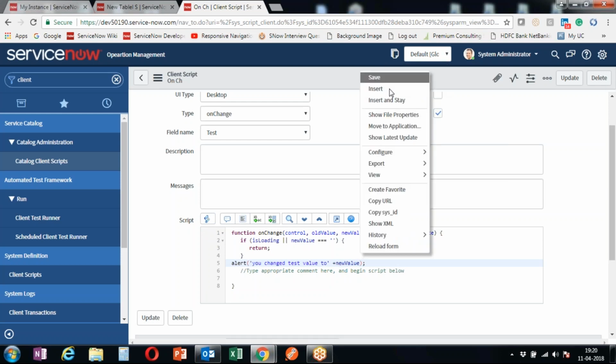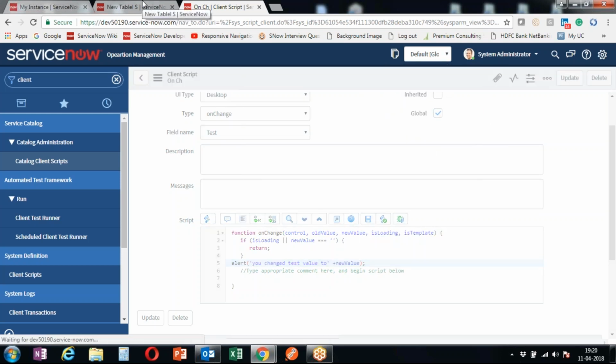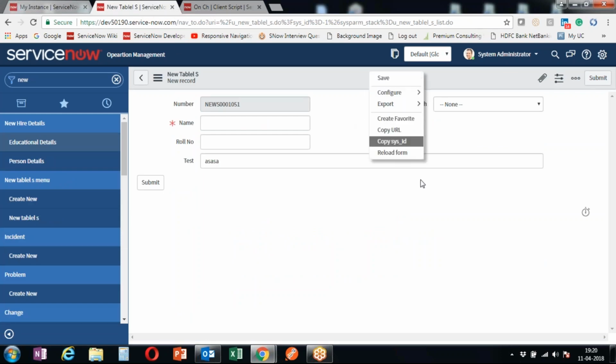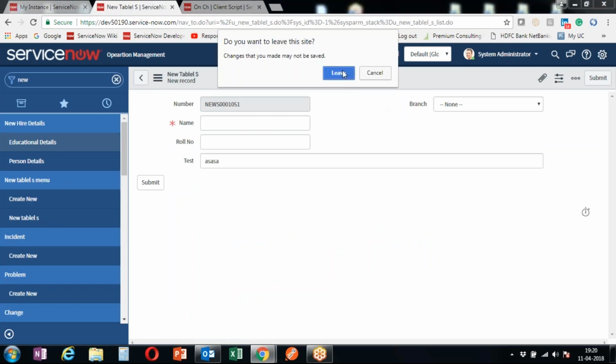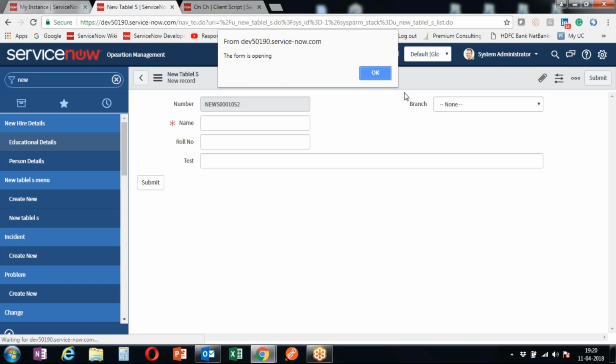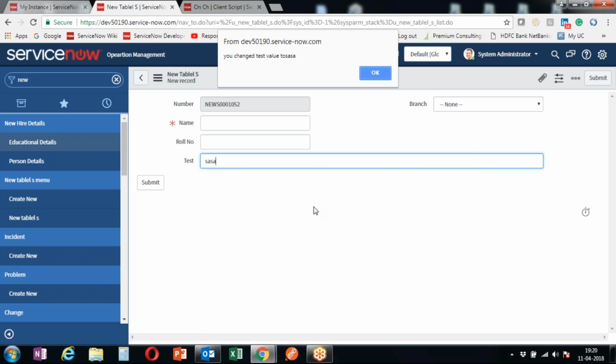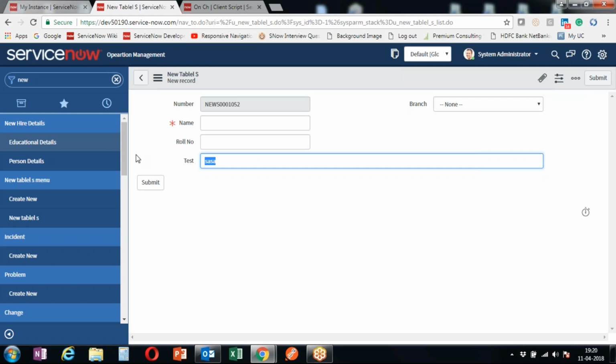Let us save this and reload. This is on load, which is running in the backend, and this is on change. Here you can see "you change the new value to SASA", and "you change the new value to testing".